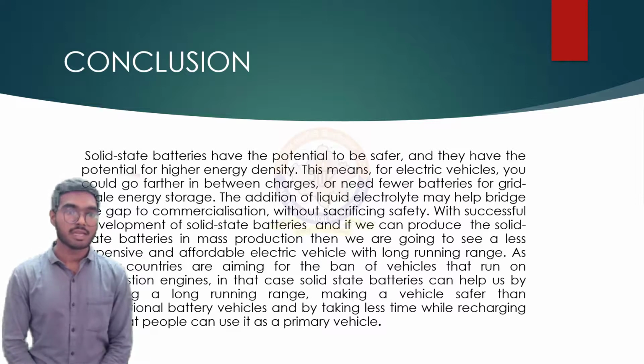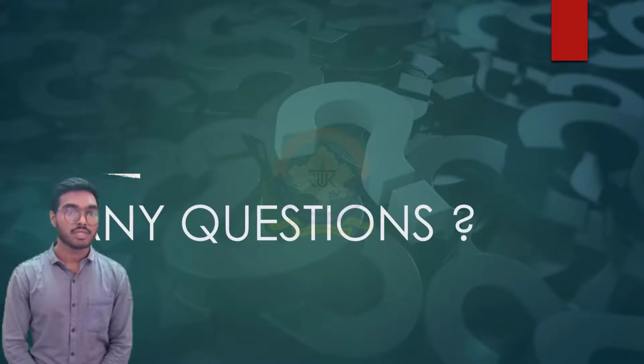As many countries are aiming for a ban on vehicles that run on combustion engines, solid-state batteries can help by providing a long running range, making a vehicle safer than conventional battery vehicles, and taking less time to recharge, so that people can use it as a primary vehicle. That is all from my side. If you have any question regarding this topic, you may ask.